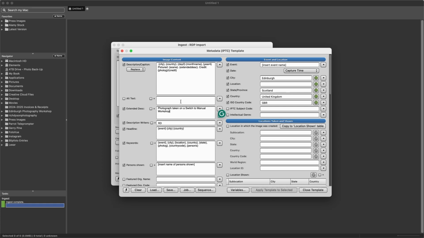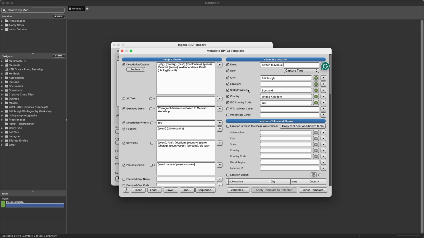You can see that I've also generated keywords from the information included in the template. The event name, location information, my name, and the names of anybody included in the shots are automatically added as keywords. I can also type in any other keywords as free text as well. On the right of the screen is a field to name the event, and then there's the location information, which, as I said, can either be typed manually or picked up automatically from the GPS info if your camera has recorded it.